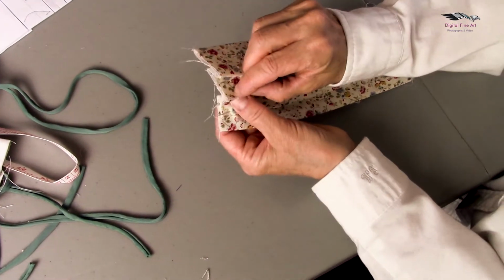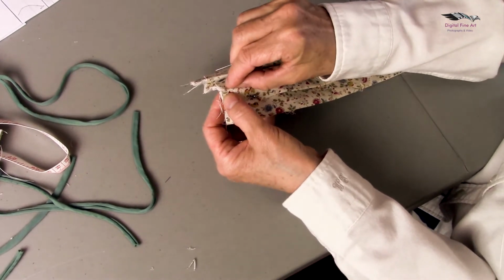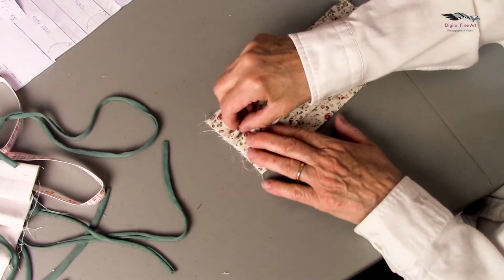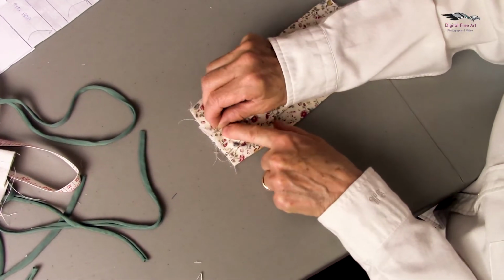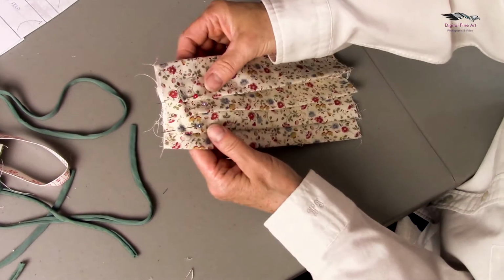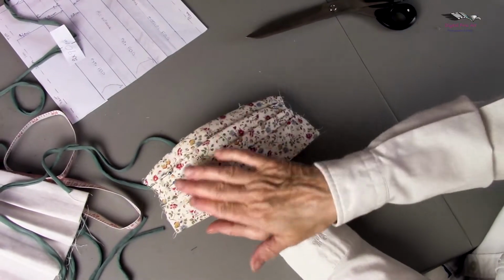So you give it a little angle, just a little angle, not that much. Go a few millimeter below the, see, you have your mark here. It should be like this. You just go a few millimeter below. Okay, go on the flat surface, it's easier there. And you do the same with the top one. My marking is here, so just fold it a bit higher and bring it down like that. Okay, just pin it here. There we go. And you do the same on the other side. Okay, I did both sides here. I pinned both sides, so you can see that it makes like a round thing.